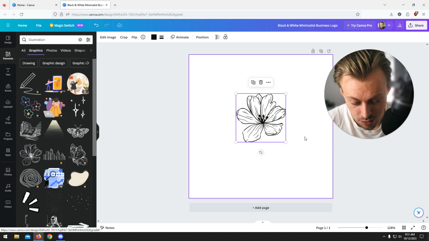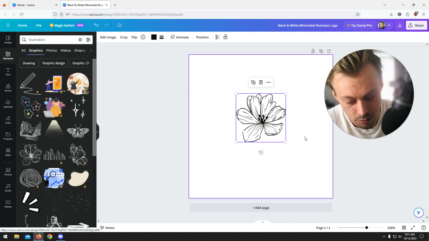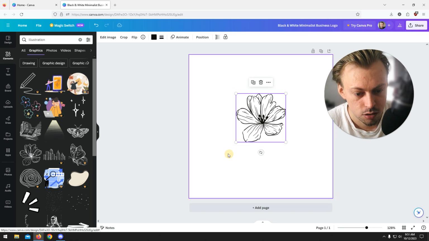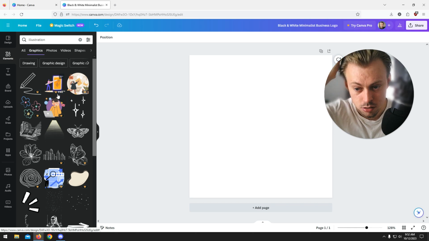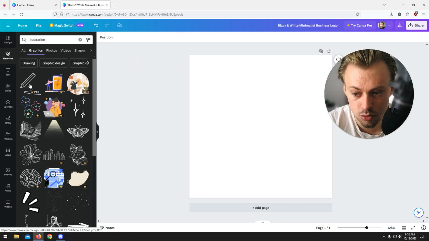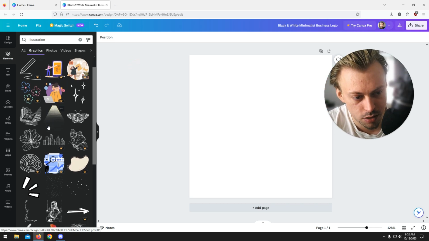But like I said, on a free plan, you can do whatever you want with the elements that are free. If you want to get access to the paid ones, to the pro elements, illustrations, get a subscription, and then you can use all the illustrations and all the templates.